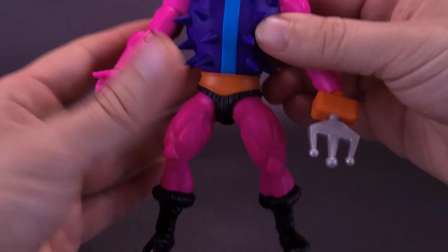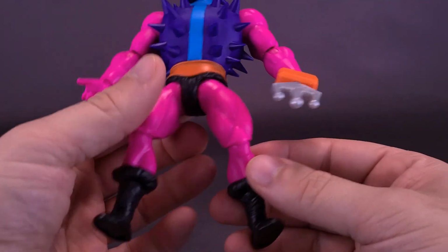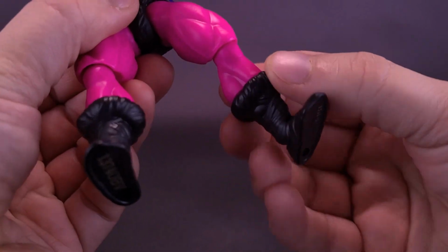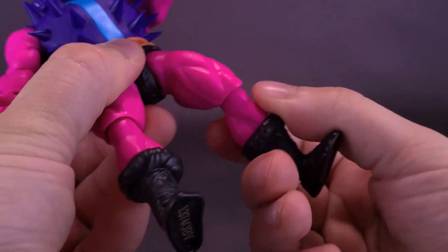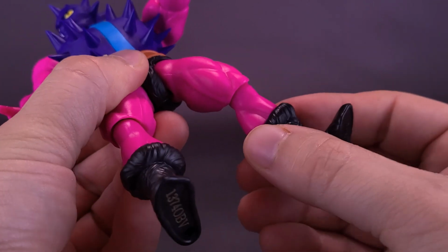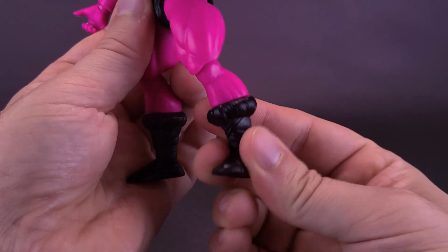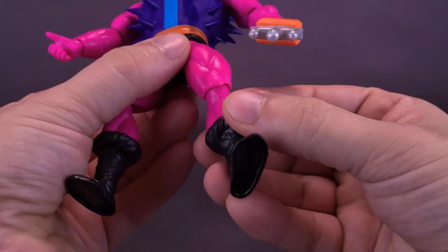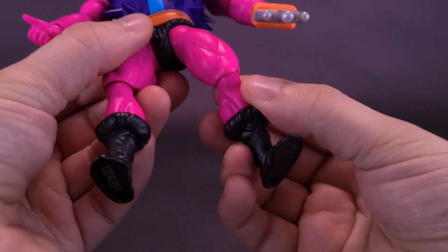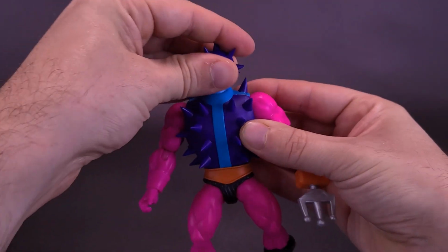As a side note, though, breaking down also the regular territory when it comes to the articulation of these figures, I can't help but also stop and say he does seem to have a little bit of developing looseness on his lower knees. I don't know if that's just degradation of the molds just being used again and again and again. But I mean, this is what, the third wave so far of what we got for the cartoons. I just don't know. This worries me that we're starting to get looseness in the knees. It may not be on everyone's, but I did notice it here on Spikor.